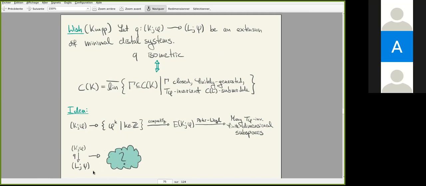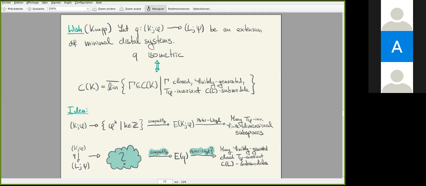And maybe if we choose the right thing here, we can compactify it in some sense to get some compact object to which we then maybe, with a question mark, can apply some version of Peter-Weyl to then conclude that there are many finitely generated invariant submodules. Okay, well, there's a big question mark here. If we can't take just the powers of our dynamics, which makes sense because it would not take into account that we are studying an extension, it would just take into account the system at the top. If we cannot do that, what are we supposed to do?